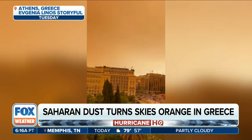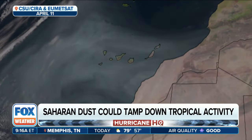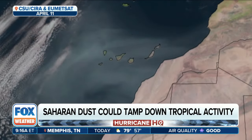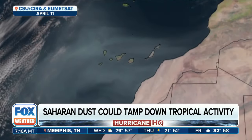We don't see this type of dust on U.S. soil, but the Saharan dust is very much at play here, and satellite imagery is already capturing some of it. This is not early and not a surprise — and that's an important component. This is a factor that can mitigate and suppress tropical development.